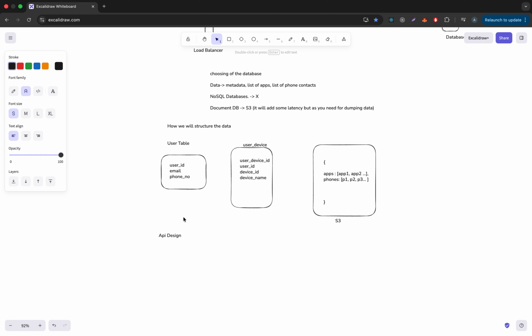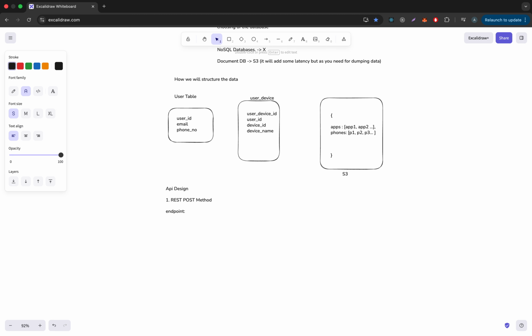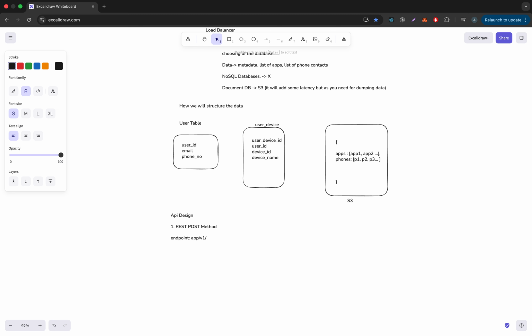API design part. So first, we will follow the REST API. The REST API will follow the POST method. So the POST method is like, I am saying that we have an endpoint app slash v1 slash, right.